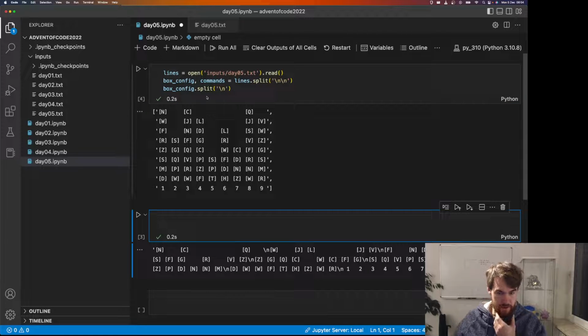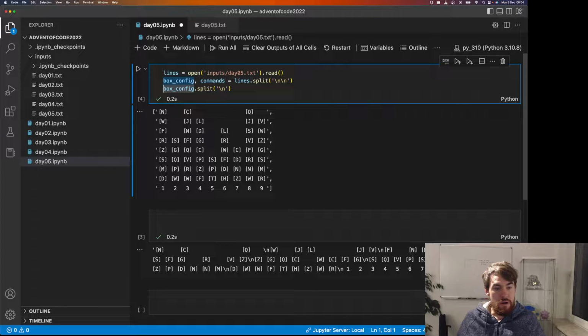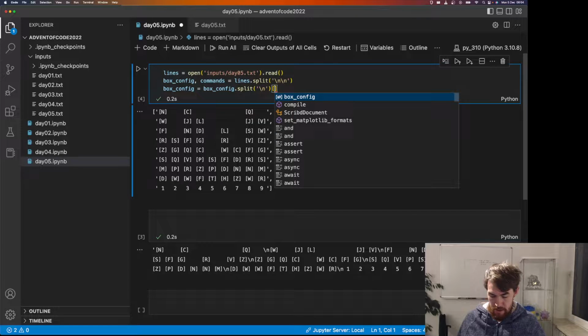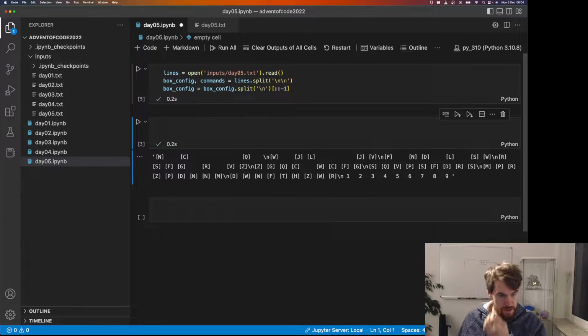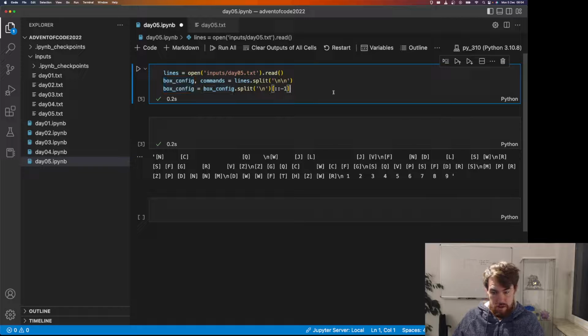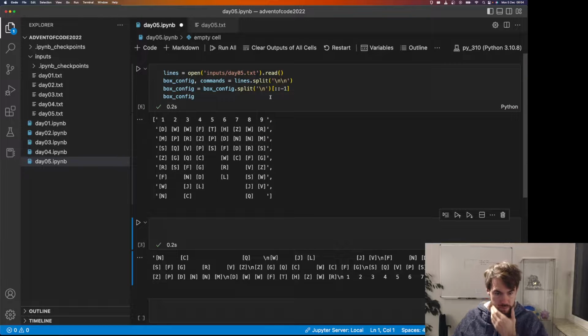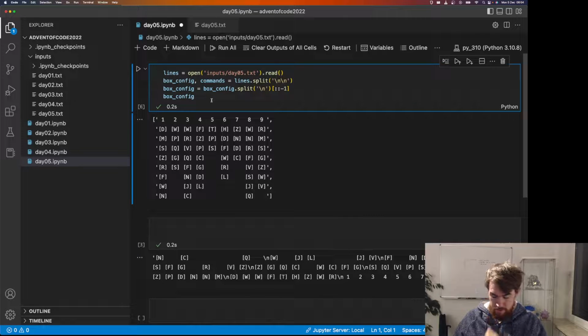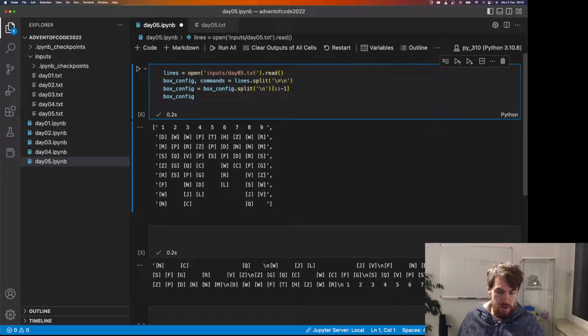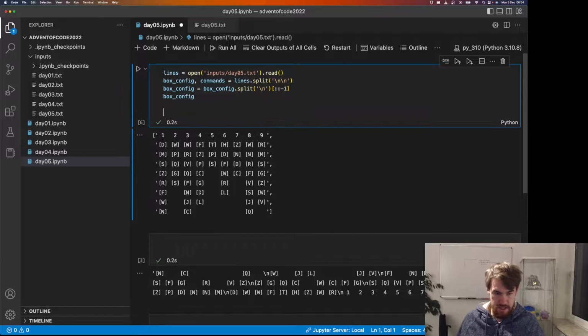Okay, so we have our box config here. This looks pretty good. And then we go over each of the lines. Actually, this is a bit weird. I probably want to do this reversed, because then we have it from bottom to top. What we at least need is these stacks.